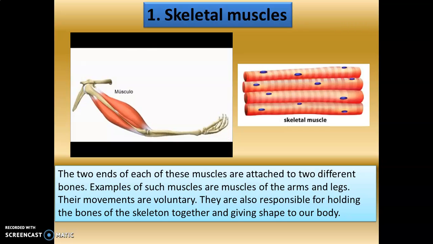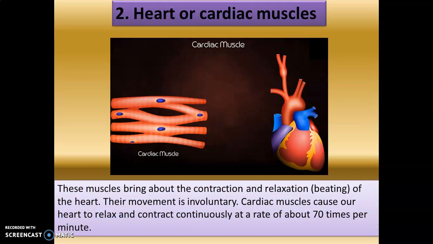So you all know that our body has a proper shape. Does an amoeba have a shape? No, you have seen that an amoeba does not have a shape. But our body has a fixed shape. All the higher animals do. Imagine a cat. A cat will come in front of your eyes because a cat has a proper shape. So this shape is given with the help of the skeletal muscle.